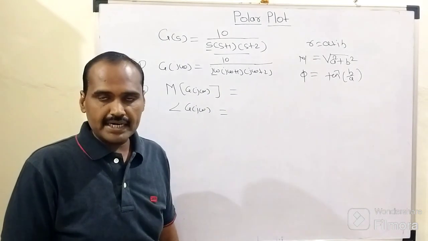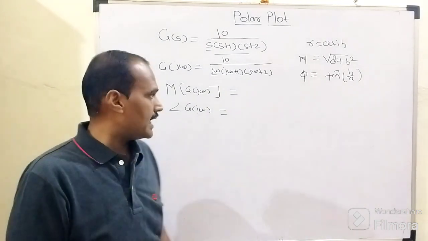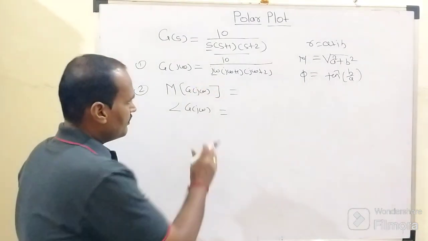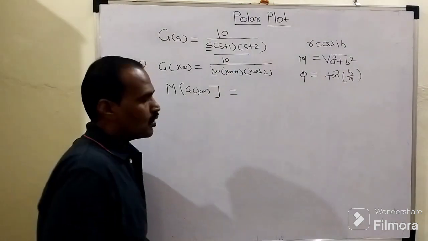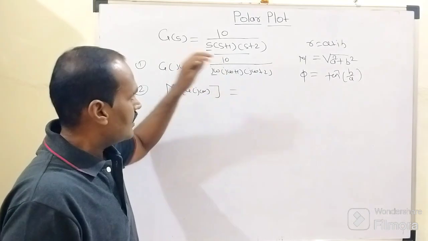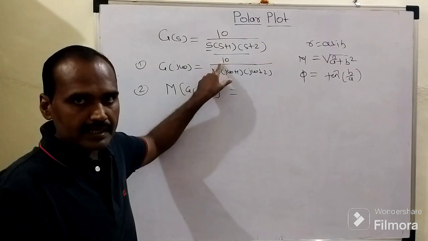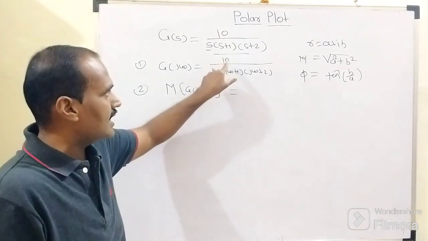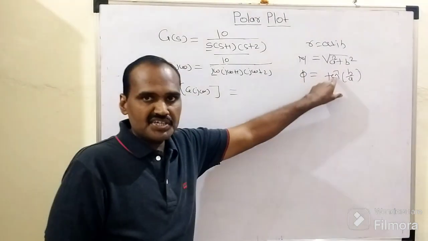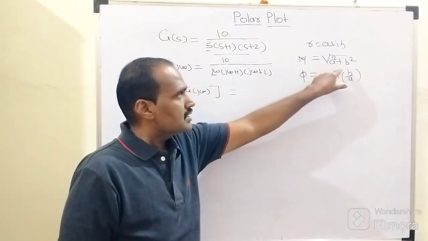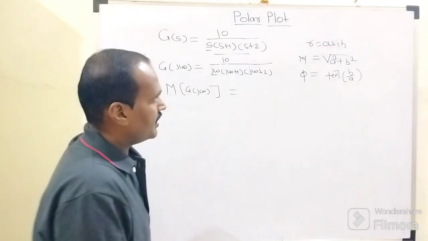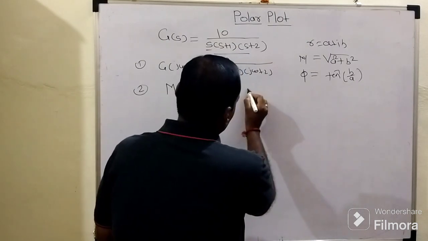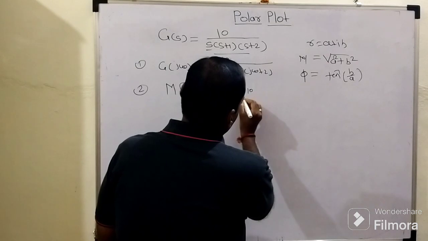We need to understand how to determine the modulus as well as the phase angle for this given open loop transfer function. So initially we will tabulate the magnitude of this open loop transfer function. Within its numerator we have only one single constant term. To this constant term we don't have any imaginary part. Its real part is nothing but 10. According to this basic definition, its magnitude will become the square root of real part square plus imaginary part square. So the square root of 10 square, which means 100, and the square root of 100 is again 10. So it will become 10.